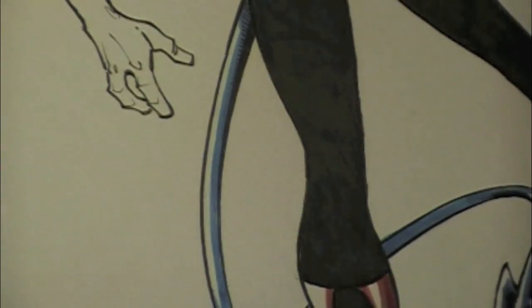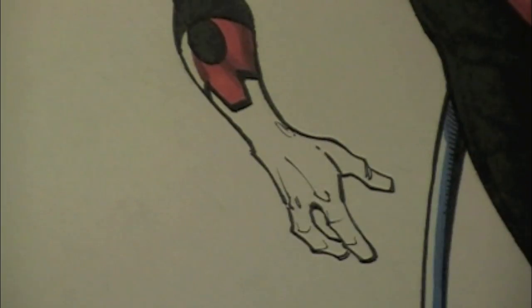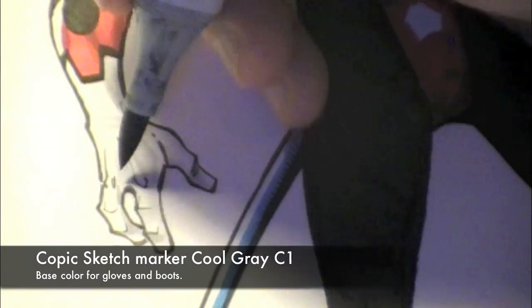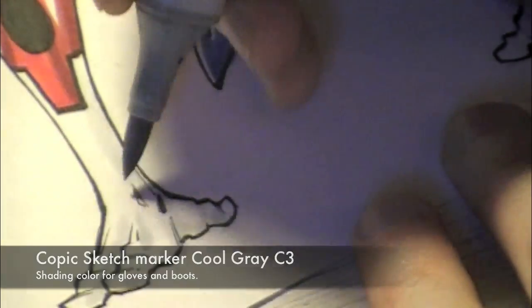Once the editor contacted me and asked if I was interested in drawing Nightcrawler, I immediately said yes — he's one of my favorite X-Men. I began doing some character study sketches to really hone in on my flavor of Nightcrawler, put him through my style and get a feel for the classic Nightcrawler that we all have known from the amazing artists who drew him before in X-Men comics — from Dave Cockrum, the creator of Nightcrawler, to John Byrne, Paul Smith, and Alan Davis from the Excalibur days. I want to honor what they had done and maintain that classic look, but bring my flavor to it. That was the purpose of these character studies.